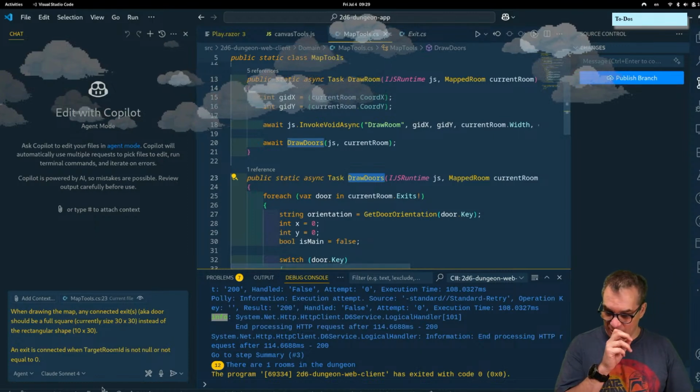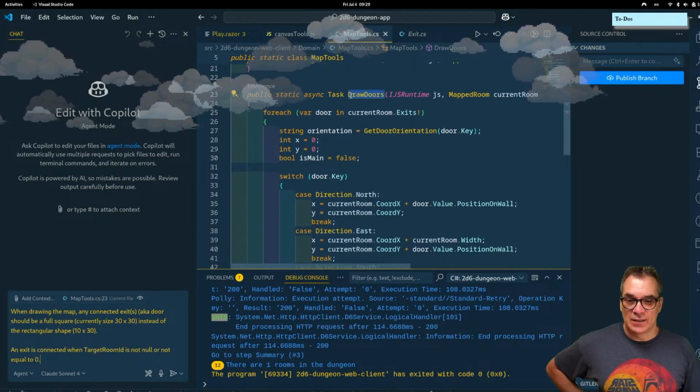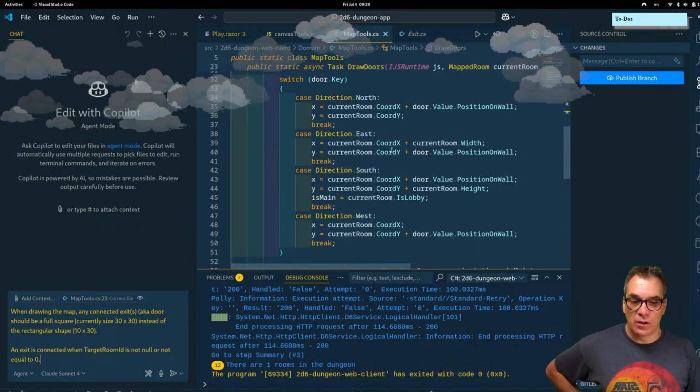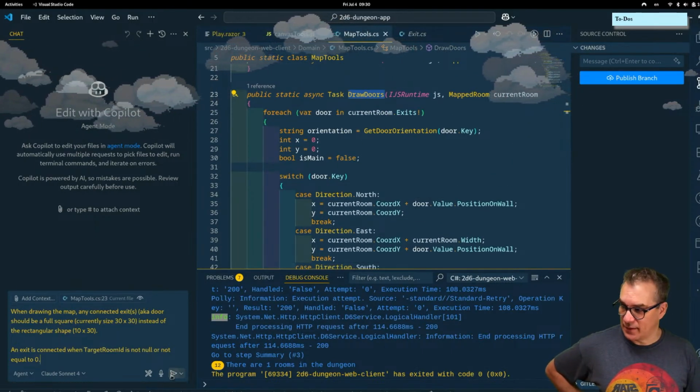Yeah, let's try to do that, because that's when you do this, right? When you draw the door, it should be different and stuff like that. So let's see how it handles it. We'll have fun.